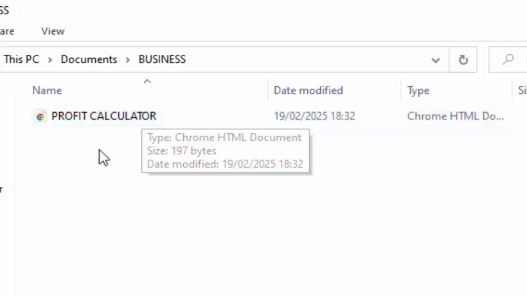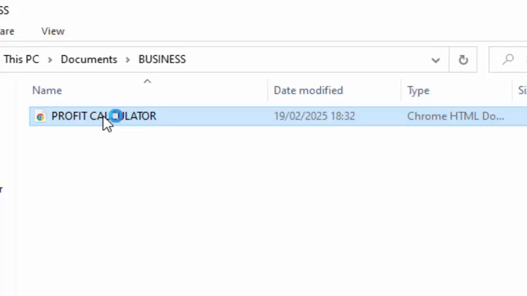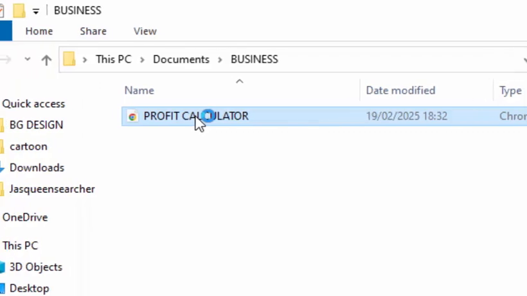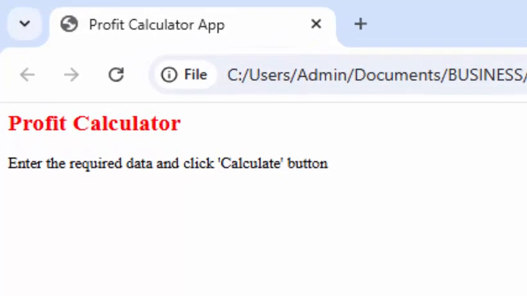Now it is a web page. It will open on Chrome. I will just double click this. Now you can see our window has loaded here. Excellent.